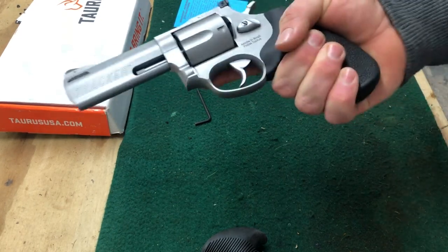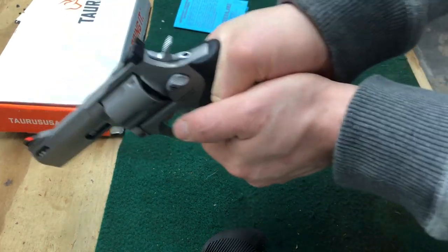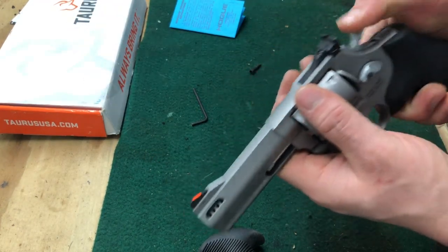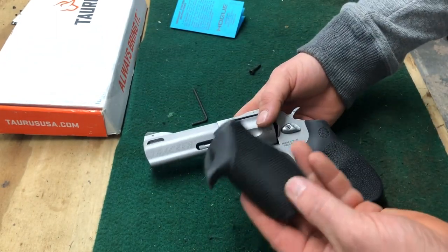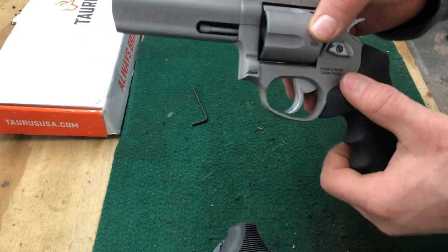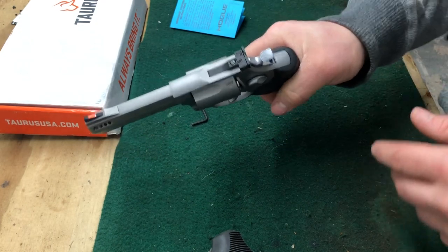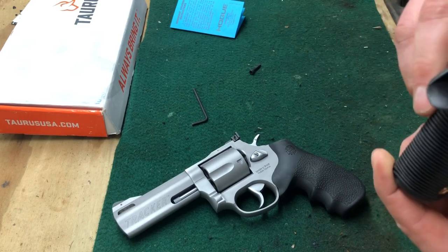In my hand it feels very nice. I like the finger grooves — they fit right where they need to. It doesn't really change the handling characteristics of the gun too much, and everything is easy to reach just like before. If you don't like the ribber grips, this Mono Grip seems to be a pretty good option. I do like the slightly harder rubber — it feels a little bit more durable, especially for using it as a woods gun.